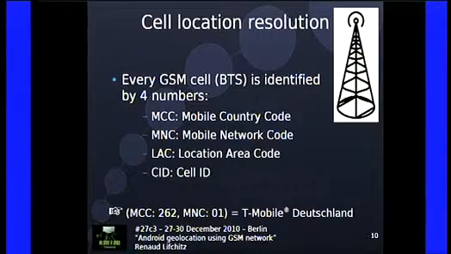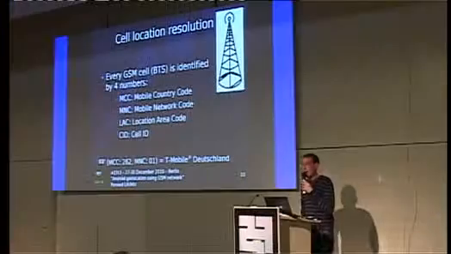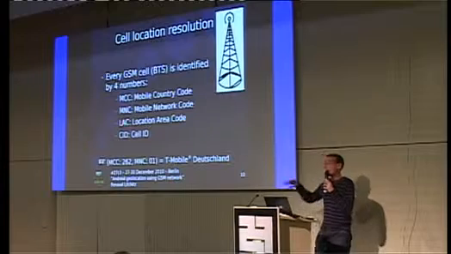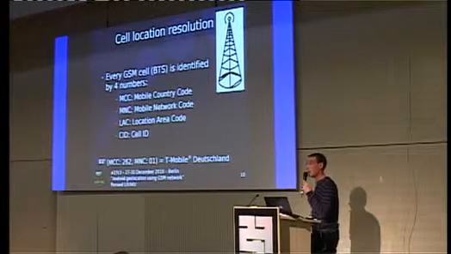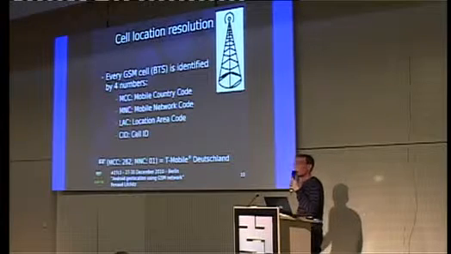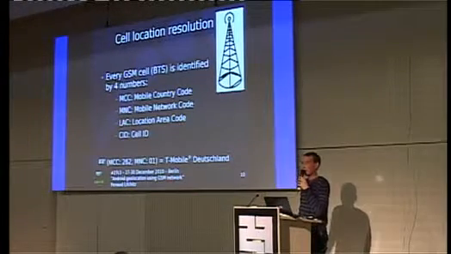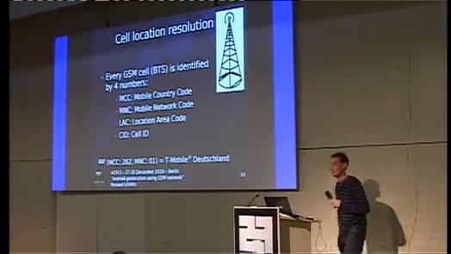Third number is a code about the area you are in. Cells are grouped into areas. Usually big cities are divided in 5, 6, 7 large areas, which can be more for some cities. And in an area, you have different cells. So the last number is the cell ID, which is the code for the ID in the area. So with these 4 numbers, you are able to know in which cell precisely you are.